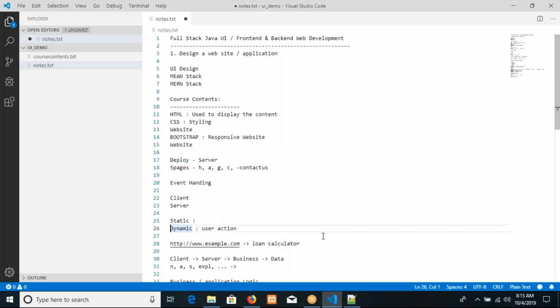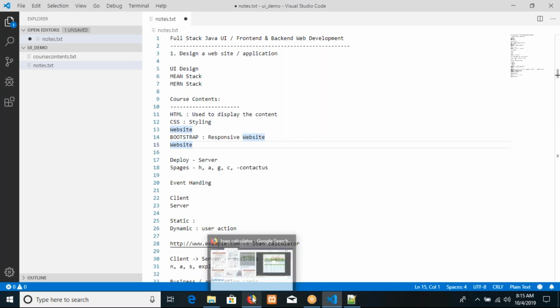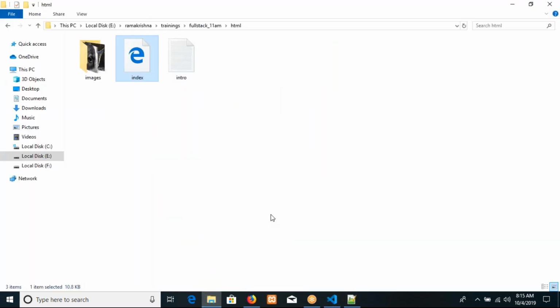Even I will be telling you how to research, if you don't know a concept, how to find out the solution also. Overall, things practical and as well theory, where I will be writing notes and writing a program, and I will be executing that application, how to do everything, so that you can get clarity. This is what you can say is the concept of full stack.